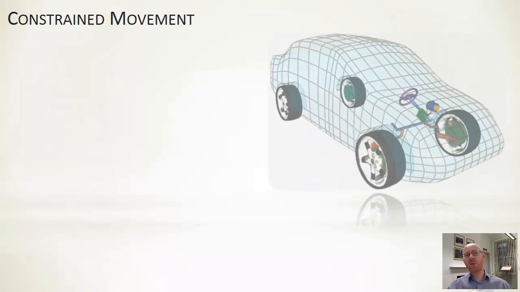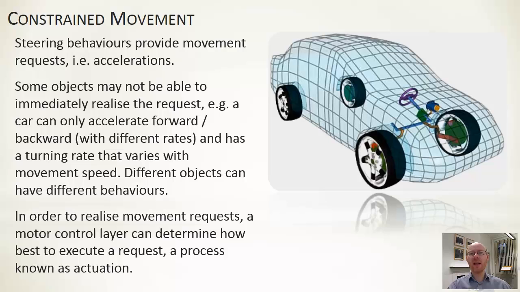What is constraint motion? Why do we need it? The steering algorithms that we've been looking at output an acceleration, or a velocity for the kinematic one. They make no distinction as to the direction that acceleration is in. They assume that the object that is using the steering can accelerate equally in all directions. And that isn't always going to be the case for objects.